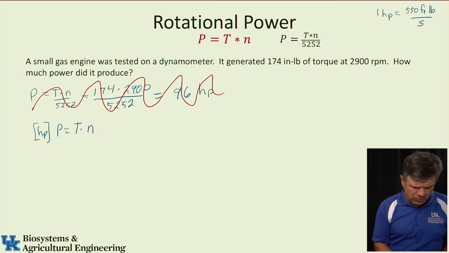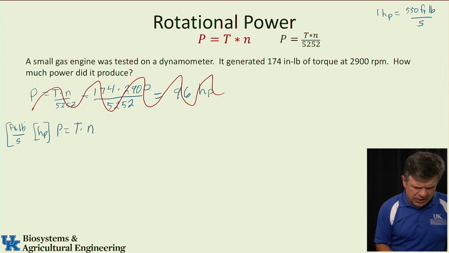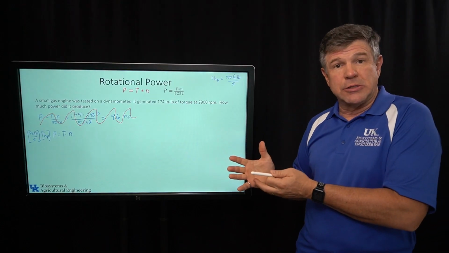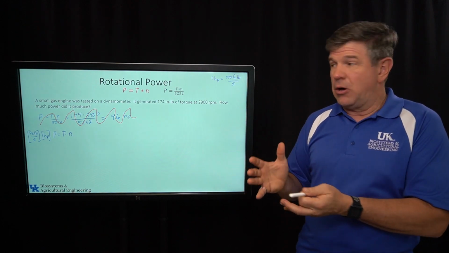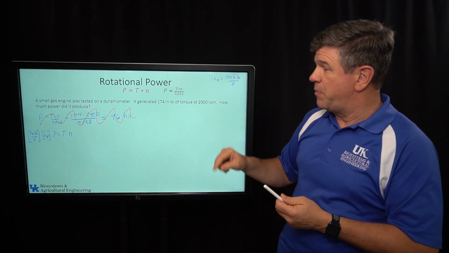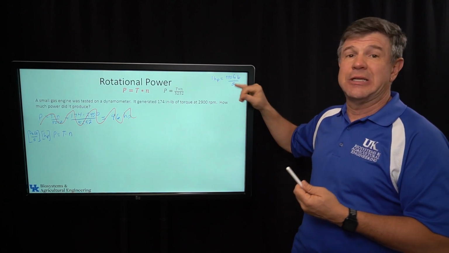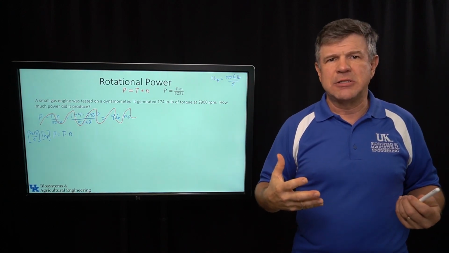So going down to our equation, ultimately what I want is foot-pounds per second. Those are the fundamental units I'm trying to go after. As I build my equation and look at the units as I'm going across, that's ultimately what I want to end up with, foot-pounds per second, and then I can apply this conversion to get the horsepower that's going to make sense to me.